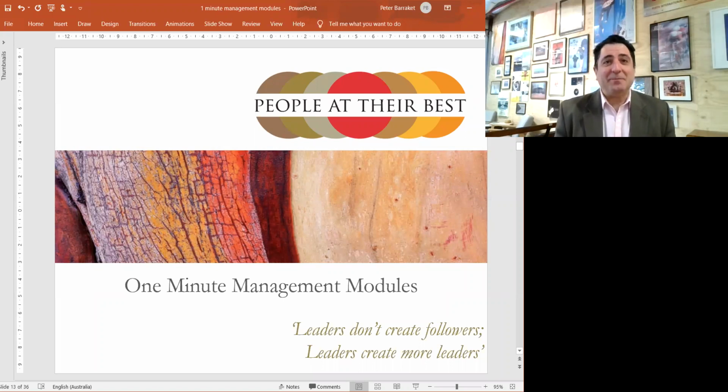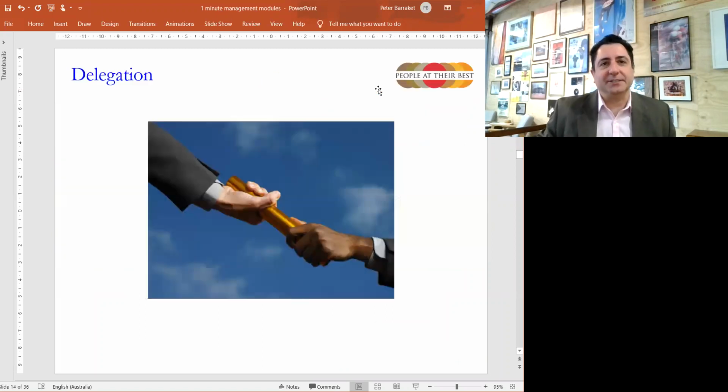To remind you, the aim of these modules is to reduce the psychological pressure on you by providing you with validated and easy to apply models. And this week, we're going to be looking at delegation. One of the recurring themes coming up in the work we do is that leaders want to be more productive through better delegation. They want to be able to leverage their time more effectively. For this, there are logical rules and techniques that will help you to delegate well. So let's go through those now.